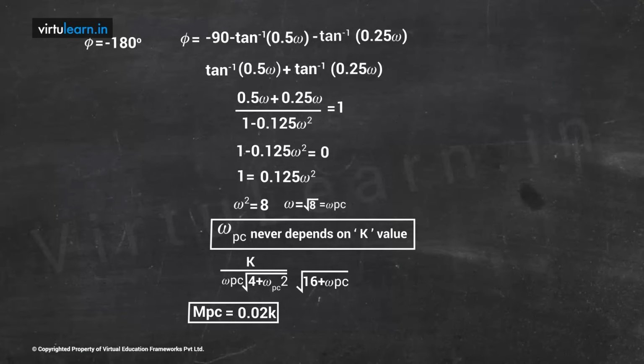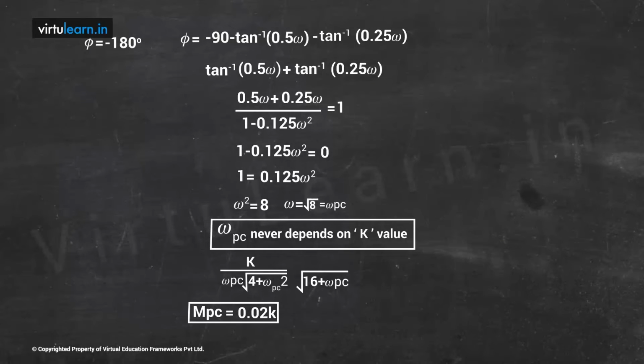Now this omega PC is irrespective of the K value, because to find omega PC we need only the phase angle expression. For any phase angle expression, if you have gain, for that gain the phase angle will be 0 degrees only. So omega PC never depends on the K value. That is the reason why, when we look at the Bode diagram, if you want to have the gain adjustment, if you adjust the magnitude plot, there will be change only in omega GC, but there is no change in omega PC. Omega PC remains the same even if you change the gain value. That is why here also when you equate to minus 180 degrees, you will be getting omega PC very easily.